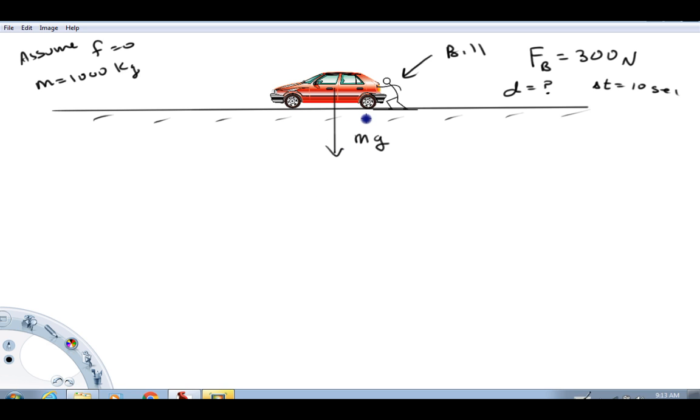When you're drawing free bodies, remember that forces come in two types, field and contact forces. Gravity is pretty much the only field force that we deal with. All the other forces are contact forces. Define your system here inside of the surface around the car, and you're looking for things coming from outside of the surface and contacting the car. The tires are contacting the car at the road, and Bill is pushing on it. Let's talk about the tire contacts. There's four of them. Typically we just group these all together into one force. That force would be upward on the car. These are examples of what are called normal forces.